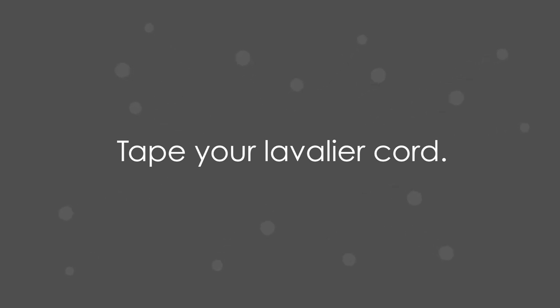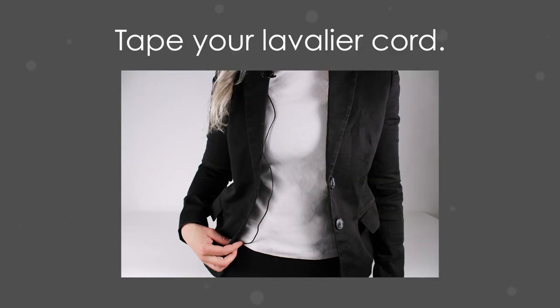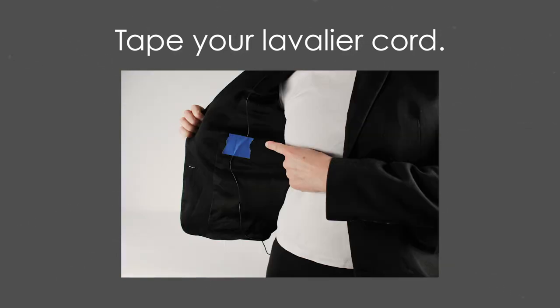As I mentioned, lavalier microphones are great for DIY filming. When hooking one up to yourself, the best way to conceal the wire for the transmitter is to simply feed it up your shirt so it's out of sight. However, if you're wearing a jacket or cardigan, sometimes that wire makes its way out from behind your jacket into the shot, and that just looks sloppy. So to prevent the transmitter wire from making its YouTube debut, after I pin the mic to my lapel, I often just take a little piece of painter's tape and tape the wire to the inside of my jacket. That way it stays put, and I never have to worry about it peeking out to say hello.